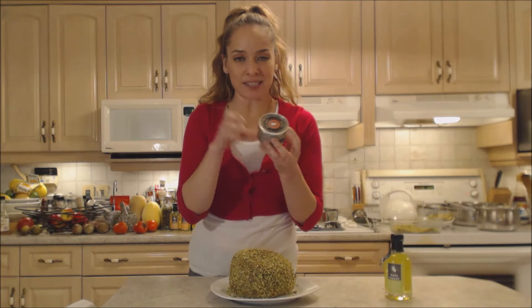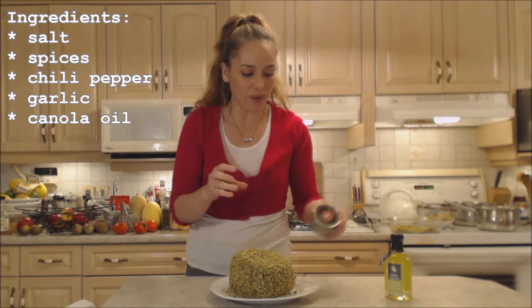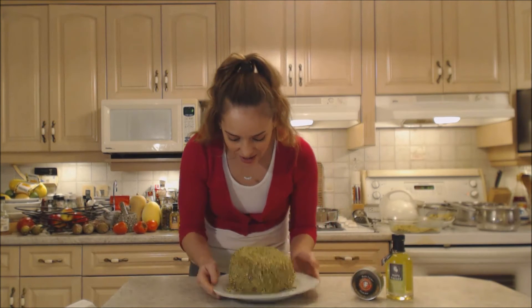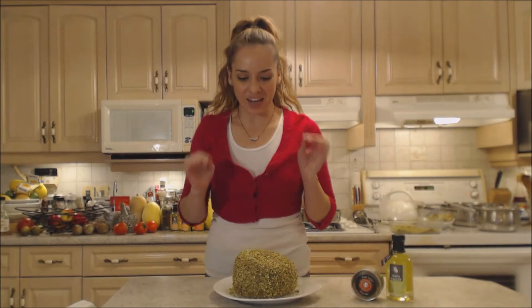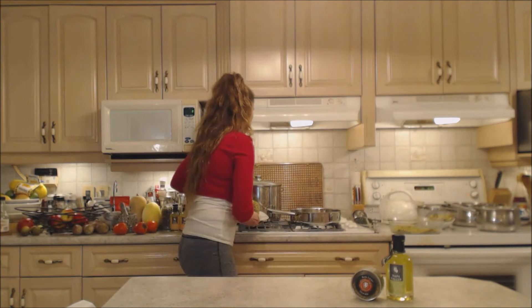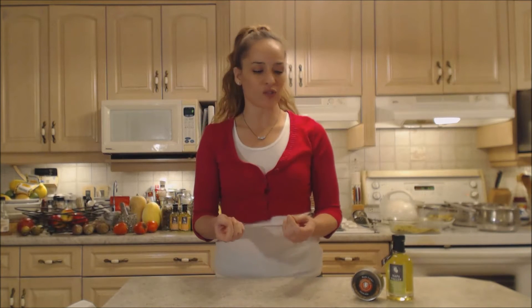Let me read you some of the steak rub ingredients. It's salt, spices — they're being very secretive — including chili, pepper, garlic, and canola oil. However, I can see some dill seeds in here, and it's very, very savory. There's a number of different things — I think there's probably some onion in there too. My oil is hot and ready to go, and boy, does it smell like pistachio in here. That oil is so gorgeous — so much flavor. You're almost using it like a pistachio extract, that's how much pistachio is in there.